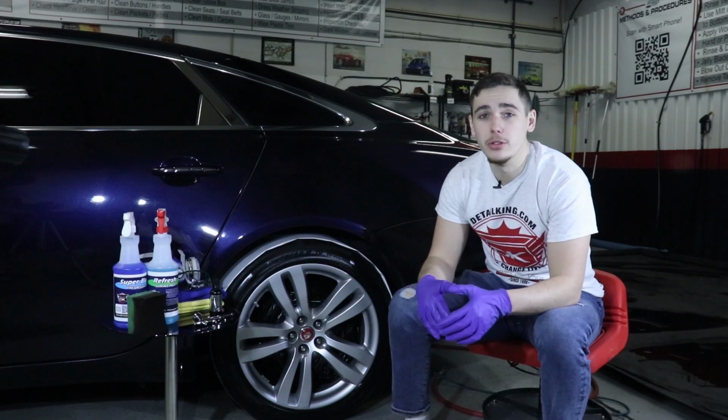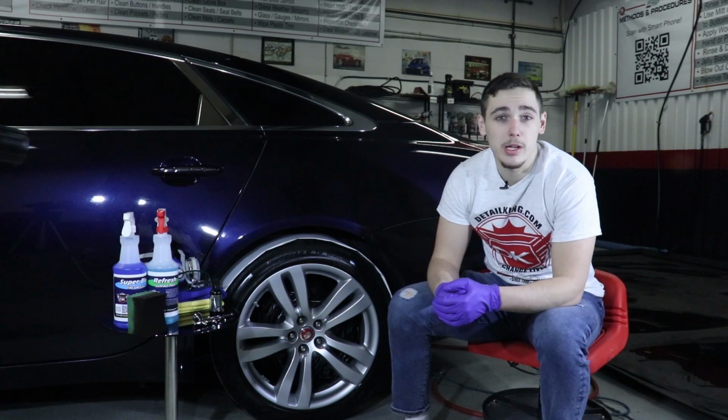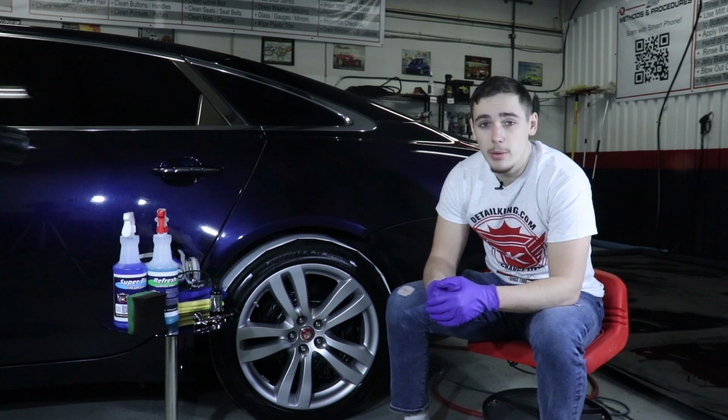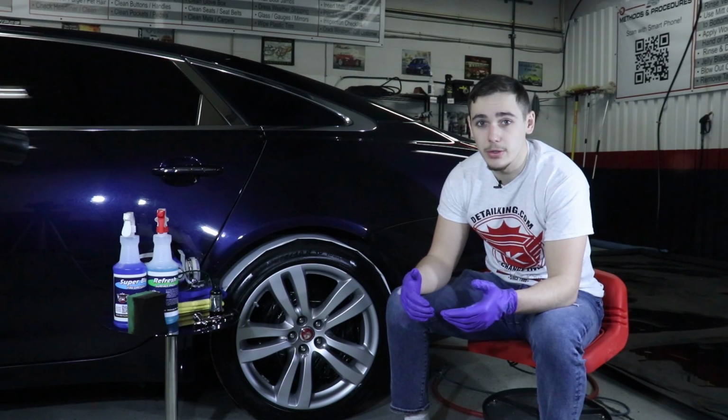So by now we should all know what ceramic coatings are. This is Jade Quartz, Detail King's premium ceramic coating. It has a 9H hardness and provides 4 years of protection. Ceramic coatings are pretty much the best way to protect any surface of your vehicle.